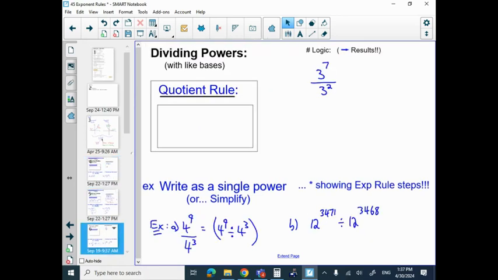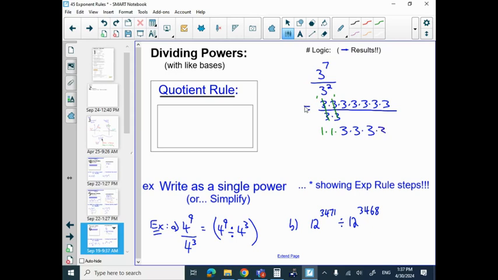The next one we have is the quotient rule. We'll do the same kind of thing and look at the logic of the numbers here. So a 3 times a 3 times a 3 times a 3 times a 3 times a 3, 7 of them, and a 3 times a 3. If we're looking at that, 3 divided by 3 is a 1, 3 divided by 3 is a 1. So if I put an in-between step here of 1 times 1 for where those were, you'd have the other 3s still, 5 of them, and so that would obviously be written as 3 to the power of 5, because 1 times 1 times 3 times 3 times 3 is the same thing as the 3 times 3 times 3 business, 5 of them, of course.